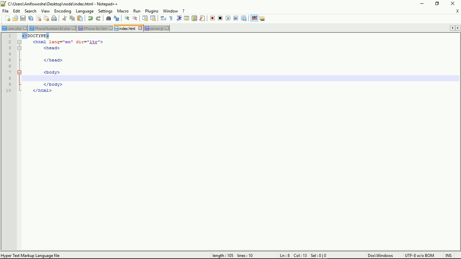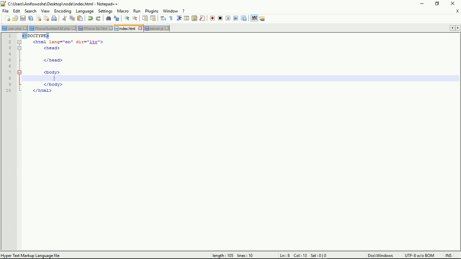So what is Node.js? Node.js is an open source cross-platform JavaScript runtime environment for web applications, meaning you can use Node.js to create web applications. In fact, it is being used to create Cordova applications now. So in this tutorial, I will be introducing you guys to Node.js, how to start up with Node.js, and how to create basic web servers with Node.js. Okay, so let's do this.